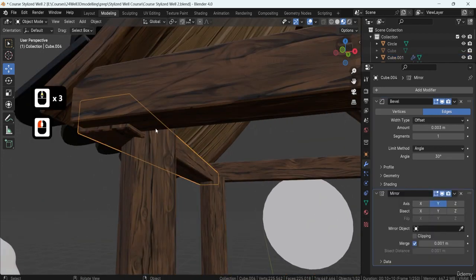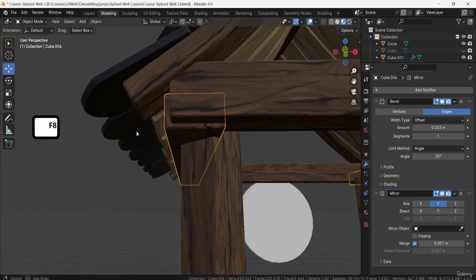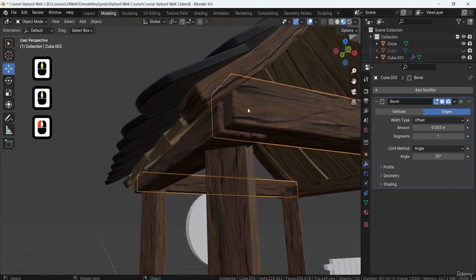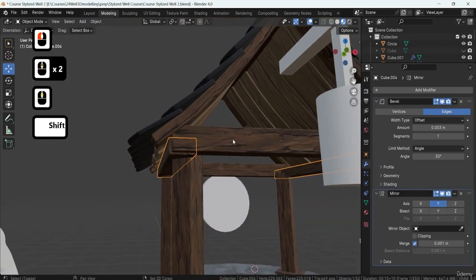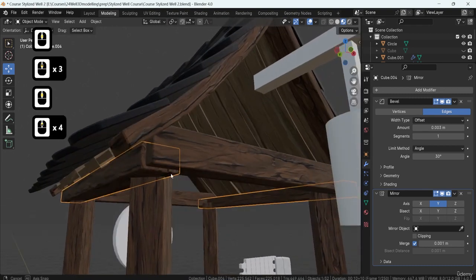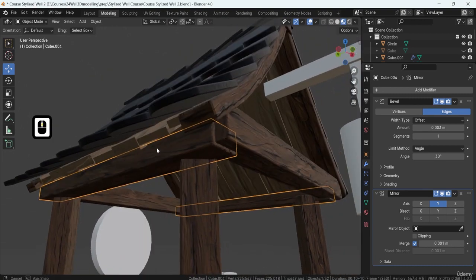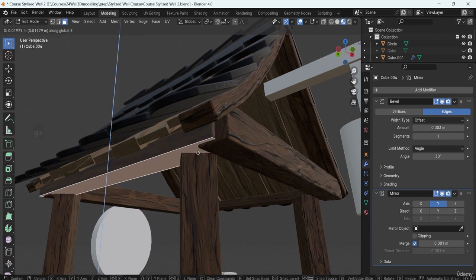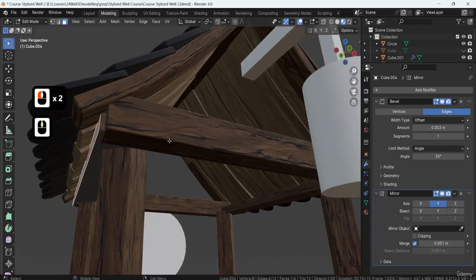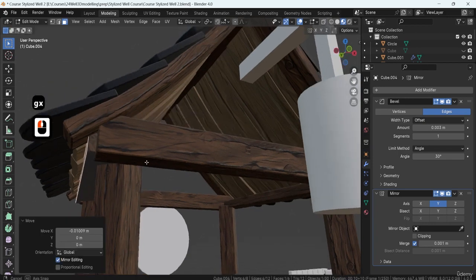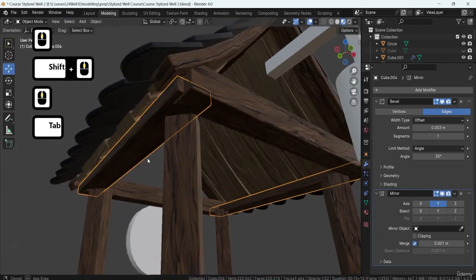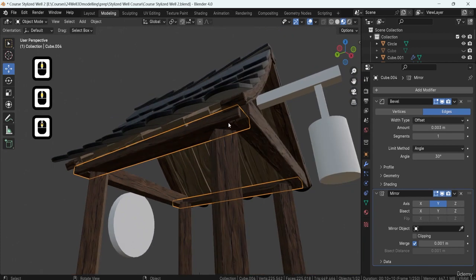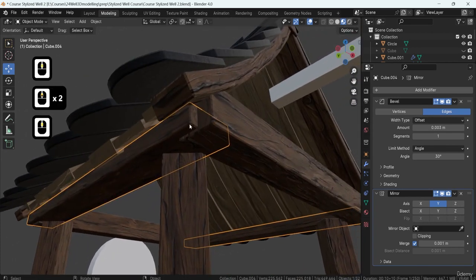But I'm wondering if we should move them a little bit more down, or if we should make them look like they're going into these parts over here. So let me just think for a second which way we should do it. And yeah, we're going to go ahead and move them inwards like so, and they're going to look much nicer. So we just need to make sure that they're not looking too thin for these chunks, which I don't think they are. I did bring them outwards over here, so it's going to look like a nice seam.